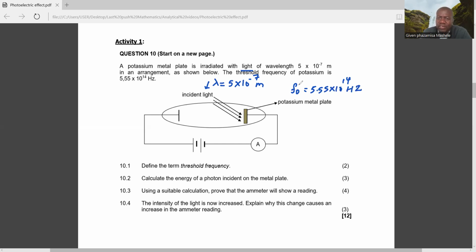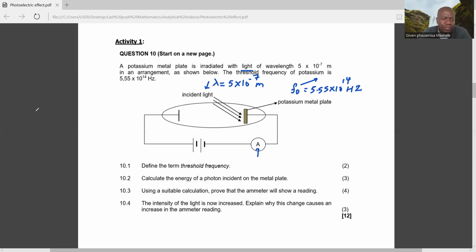What is this threshold frequency? It is the minimum frequency that is needed to eject an electron from the metal surface. So now we need to be able to relate the threshold frequency or the cutoff frequency of potassium and the frequency of light to check whether the electrons will be released from a metal or not. And remember, if the electrons are released, then this ammeter will move from a 0 point, showing that there is movement of electrons along it. The current will increase from 0.